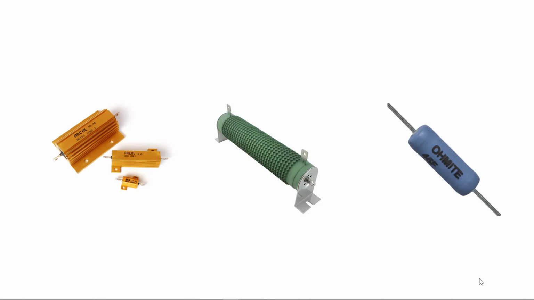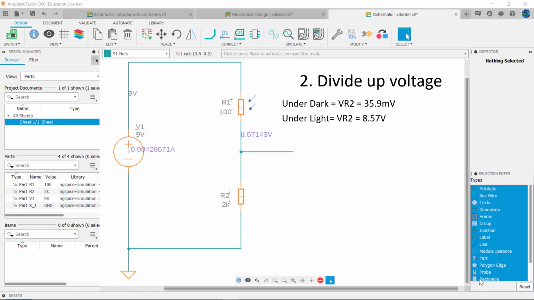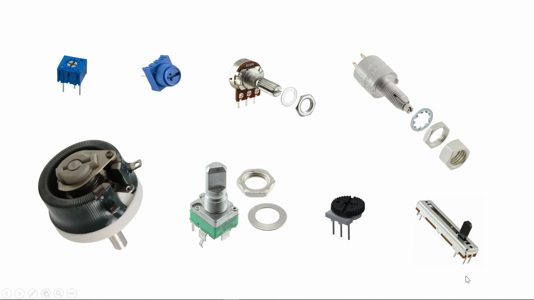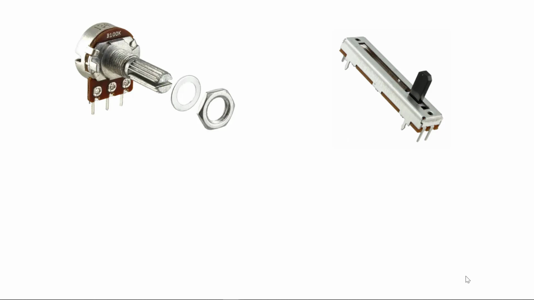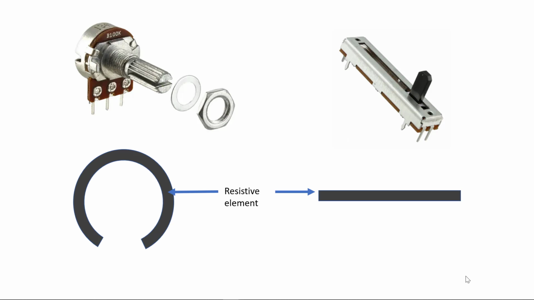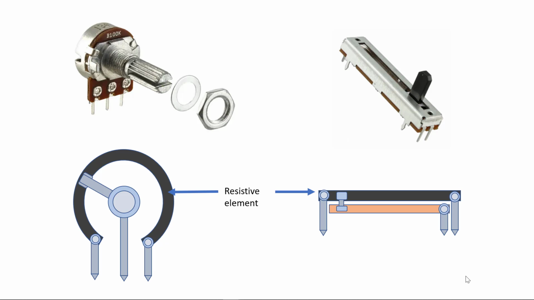If you need more than a few watts of power handling capability, then you will likely use a wire wound or metal foil resistor. Remember, make sure the resistor you select for your circuit can handle the power it will be dissipating. You may recall from video 5, Practical Applications and Considerations Using Resistors, that the voltage divider is a common circuit in electronics. Because it's so often useful to divide up voltage in circuits, adjustable resistors exist to divide up voltage. These devices are called variable resistors or potentiometers, and they come in a variety of sizes and power ratings. But they all consist of a resistive element with terminals attached at each end, and an adjustable wiper that rotates or slides along the surface of the resistance.